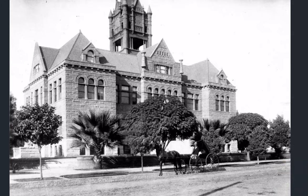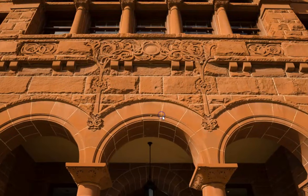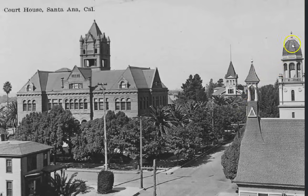Jumping across to the other side of the continent, we're looking at the Santa Ana Courthouse in California, said to have been built in 1900 to 1901. At a time when the population of Santa Ana would have been around 5,000 people. Now this thing still stands, believe it or not. It's fairly a popular wedding venue, it looks like. As I noticed when I was doing the research, you could see the high quality construction materials here going on in Santa Ana in 1900. And we do have some early depictions. And you get a sense here of the other buildings in the general area as well at this time, at this early time.